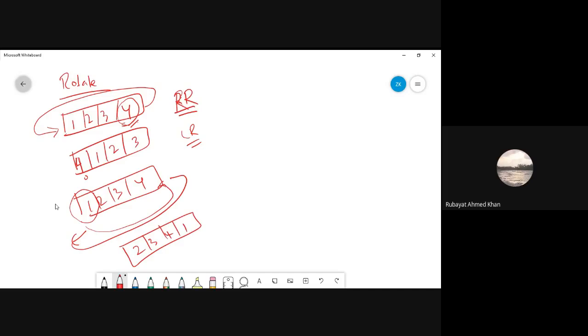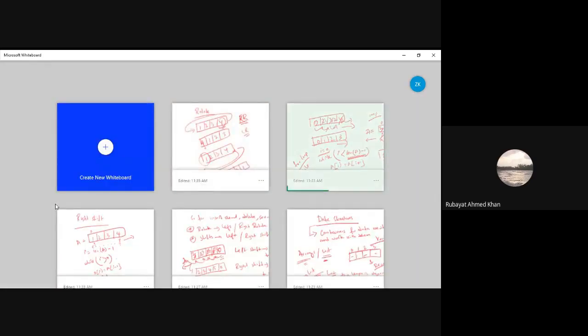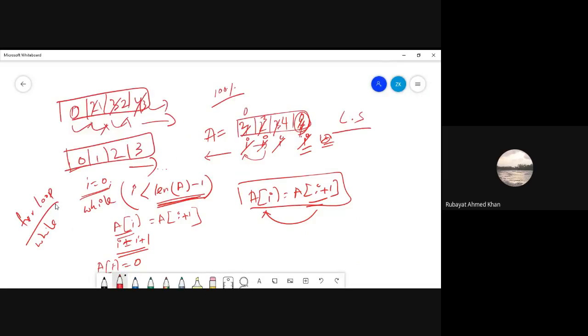So what changes should I make? So this was right shift, the code of right shift. What changes do you have to make to make it a right rotate? Any answers? Any guesses?